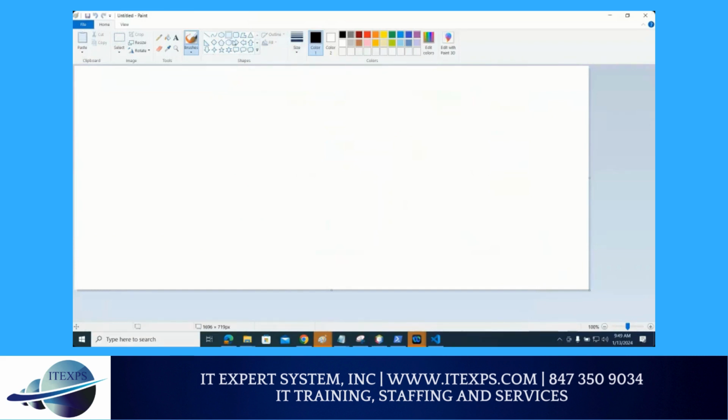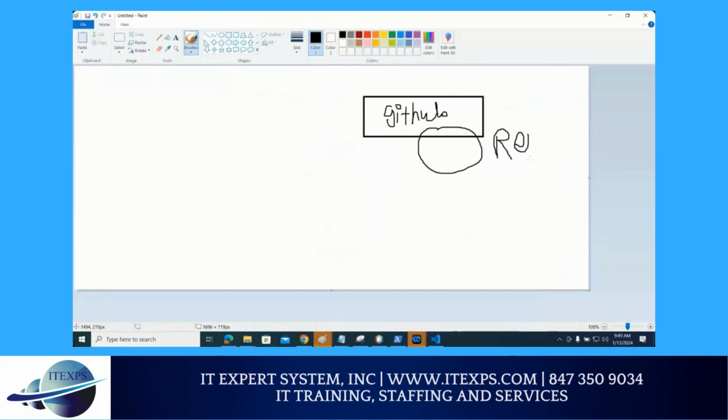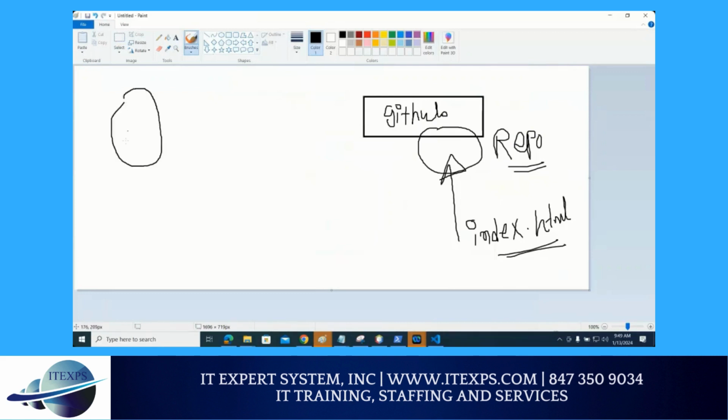So in this exercise, please see on the screen, we are going to create a GitHub account. When we create a GitHub account, and then we'll create a repository. Repository is nothing but a folder. In that repository, we'll add one simple index.html. We'll just deploy one index.html. Very simple HTML, hello world type of thing, which we did last week, if you remember when we did skill set.